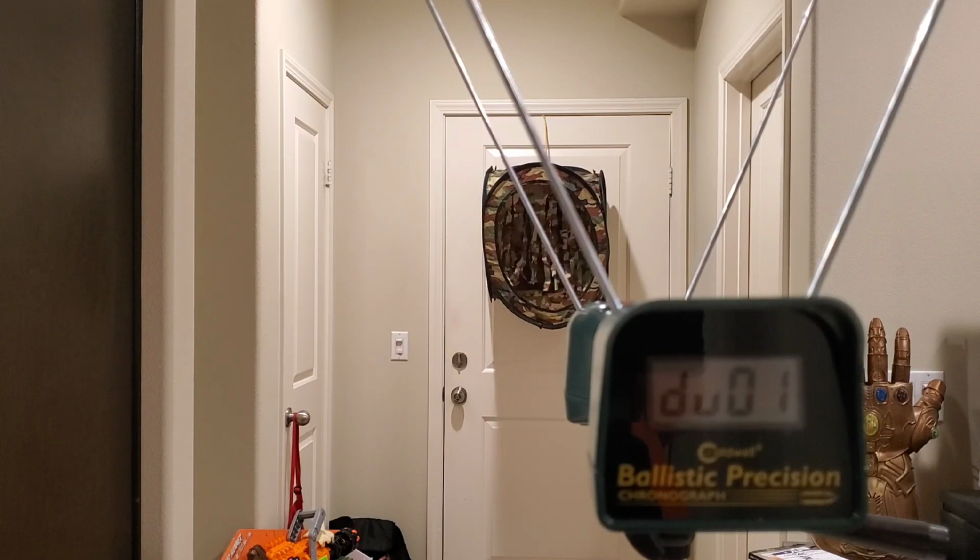185, 185 again, 180, 184, 184 again. So not too shabby there. Now we will do some Worker lights. See what those get.